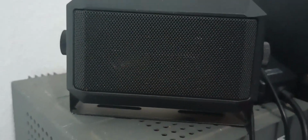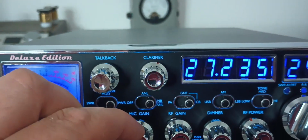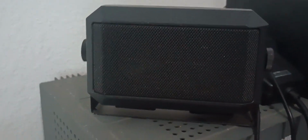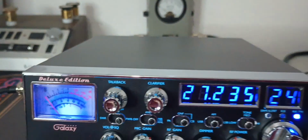Audio, 1, 2, audio. Let's turn the mic gain up a little bit. I want to find out the point that it does this. Let's go up to 10 o'clock. You can start to hear it. You guys hear it in there? And that's at 11 o'clock, 12 o'clock, 1 o'clock. It just intensifies as you turn the mic gain up.